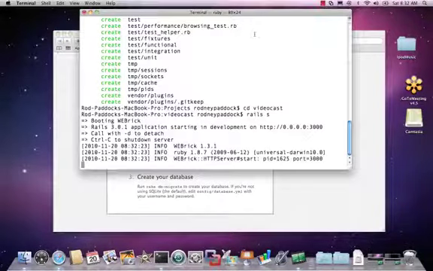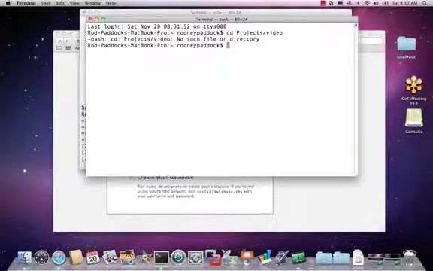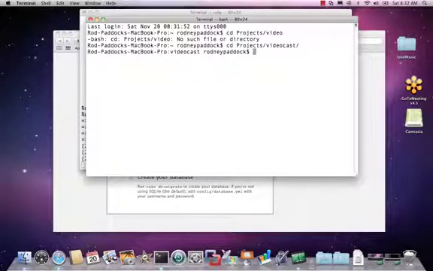So the first thing we're going to do is create a simple customer screen using the built-in Rails scaffolding. So the way you do this is you do rails generate scaffold, give it a name, so this will be customer, and we're going to add in some fields. We're going to do name, which will be a string, customer type, which will be an integer.